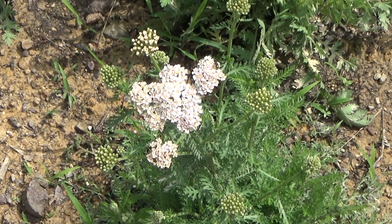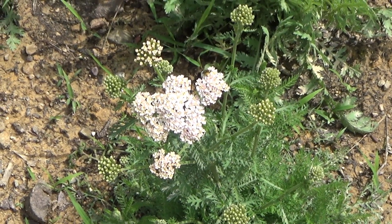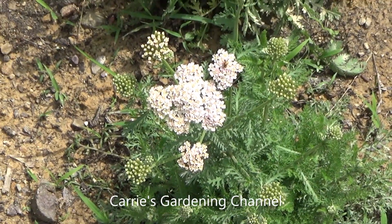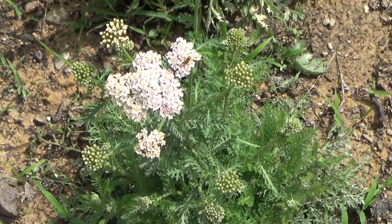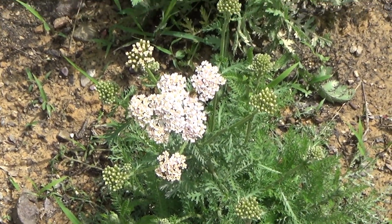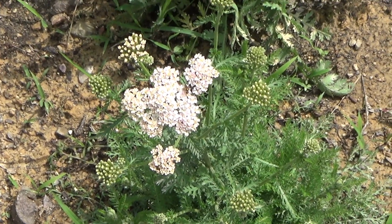And this is one that's growing in one of my new yarrow patches. But yarrow is a pretty carefree plant once you get it established. And there's a lot of different varieties of yarrow out there. If you've never grown yarrow before, it is a fun plant to grow. The flowers are beautiful, and I really like how they have the little clusters on them.